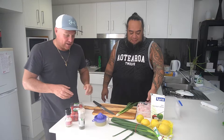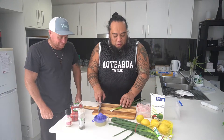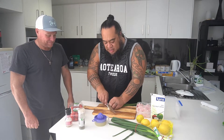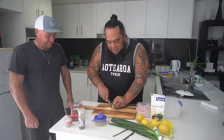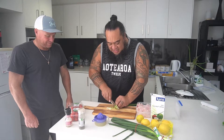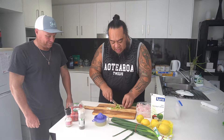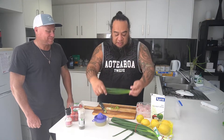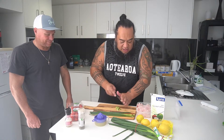We cut the fish up earlier, and we've cut the lemons up and got our lemon juice here. So before marinating, I like to use the white parts of the spring onion. It doesn't have to be too fine — I feel it gives a little bit more acidity to it. I'll use a little bit of that, then save the leaves for when we actually finish it up. Just put that in here.